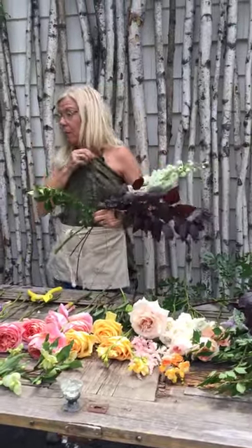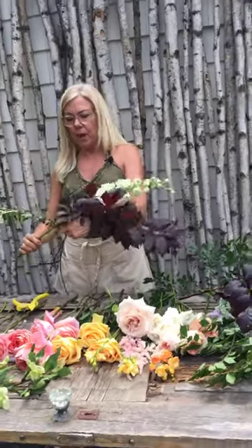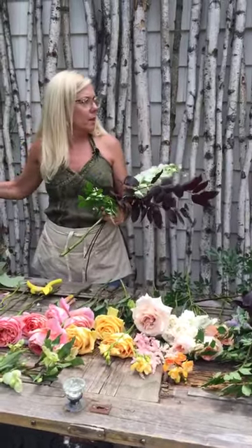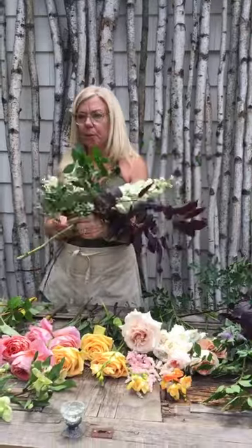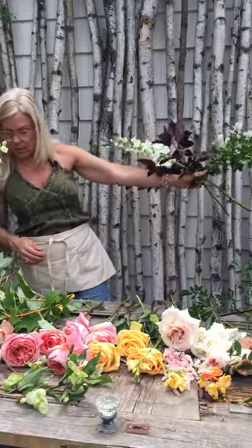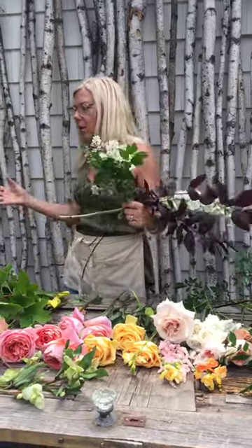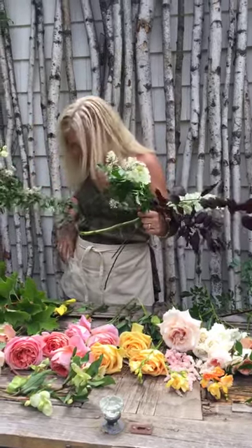When I make bouquets, I don't love seeing delphinium on both sides of a bouquet. I like to see delphinium on one side, and then maybe I'll use some of this on the other side. This is oak leaf hydrangea. I have this privet, I'm going to use that. So now I'm just looking for my laterals, and I'm keeping my crisscross. It's very simple. It's not hard. It's just a different style, and everybody does it differently. The goal is to get the bouquet to look the way you want it to look.